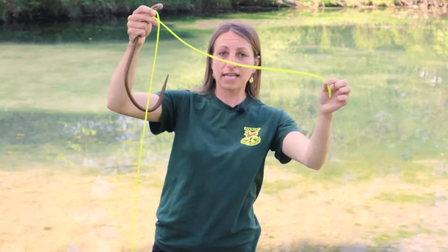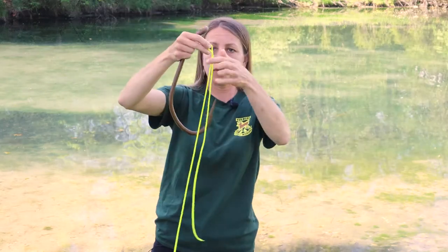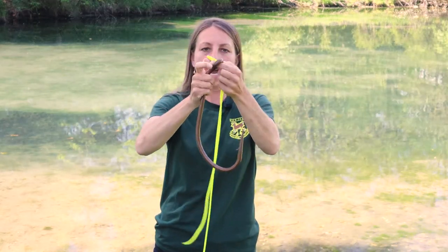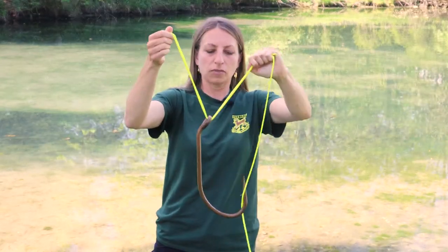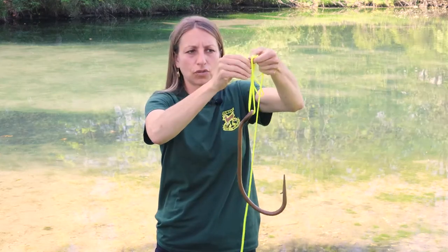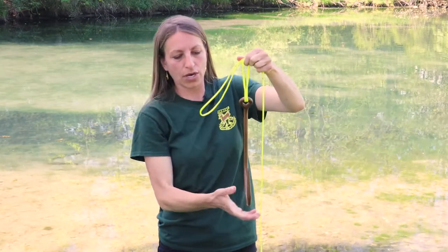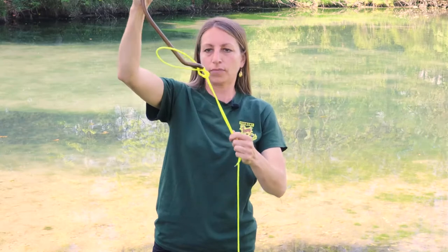So again, this would be our tag line, and this would be the line going through the fishing pole. We put this double strand through the eyelet hole of the hook, and you take the smaller or the shorter end, and you just make a knot as if you were tying a shoe. With this tag end, where there's a loop, you're actually going to feed the hook through it and pull it tight.